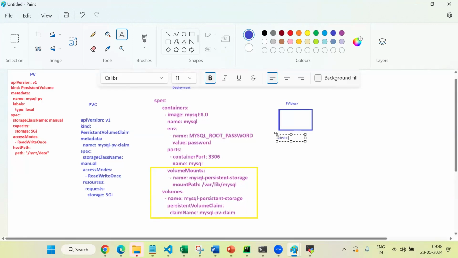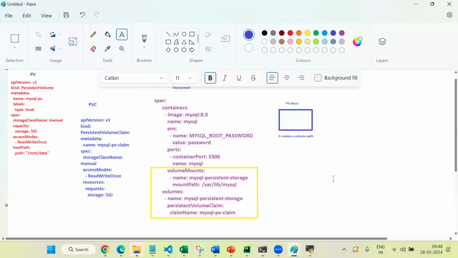It creates a volume. The volume path is on the node.